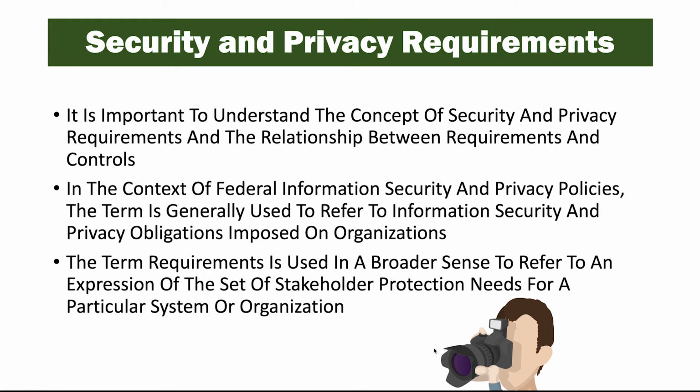Security and privacy requirements are an important factor to consider in the RMF. It's important to understand the concept of security and privacy requirements and the relationship between requirements and control. In the context of federal information security and privacy policies, the term is generally used to refer to information security and privacy obligations imposed on organizations. The term requirements is used in a broader sense to refer to an expression of the set of stakeholder protection needs for a particular system or organization.